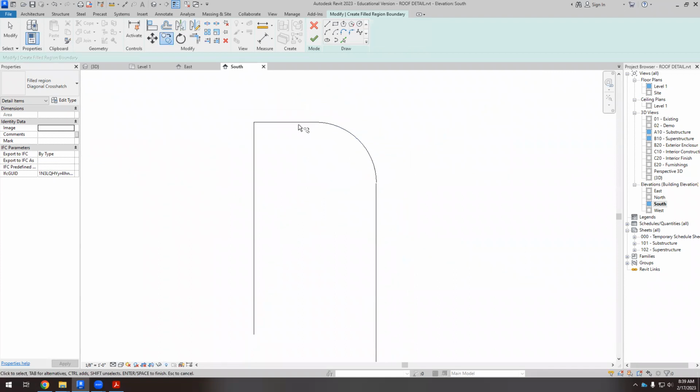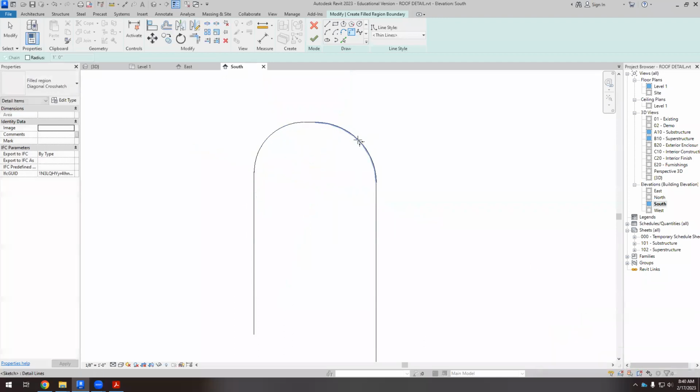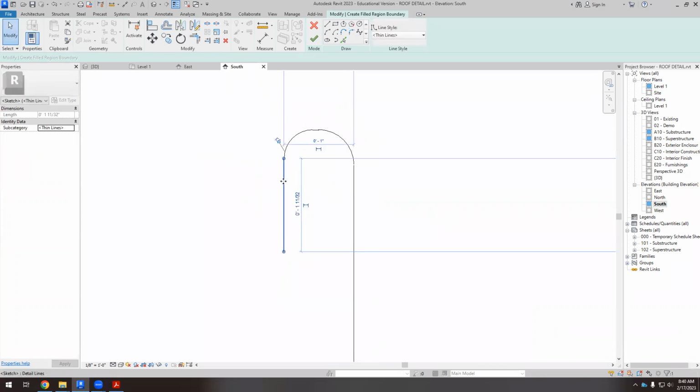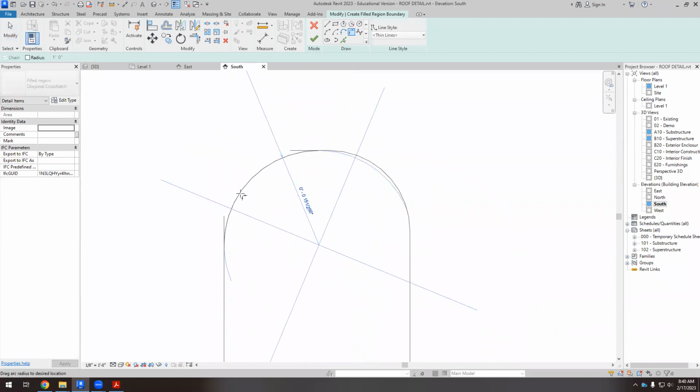So that fillet works. And now I need another one, this one and this one. I type here 1/2. Line's too short. Okay, so I'm going to make this way, and that fillet I can type now 1/2.